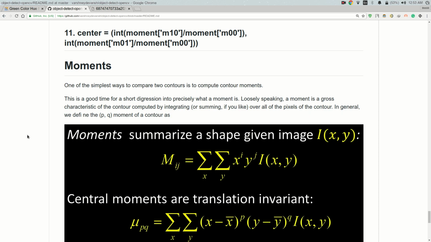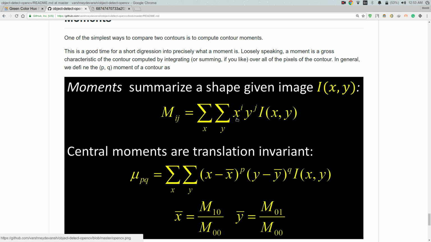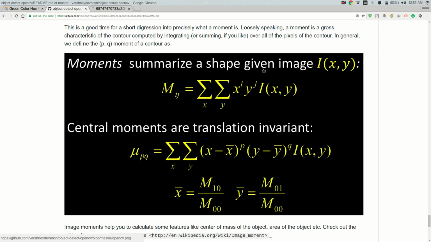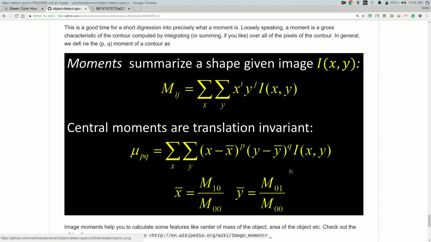Moments in computer vision are used when we are going to move our object. This function is a moments formula with indices i and j, so x to the power i and y to the power j, and its inertia. We converted our image into zeros and ones. If we put i equals 0 and j equals 0, it becomes the total area, because the terms become 1 and we calculate the total area, and that's what we are doing here. M00 means the total area of the object, of that contour region. Since it's a binary image of 0 and 1, we converted it using the BGR to HSV function there.